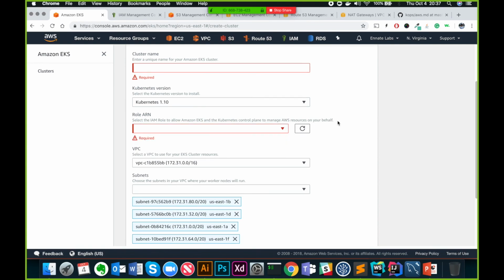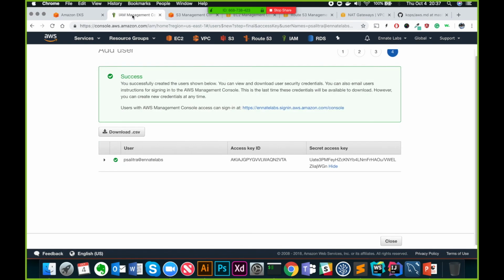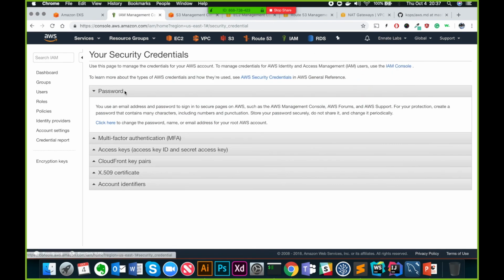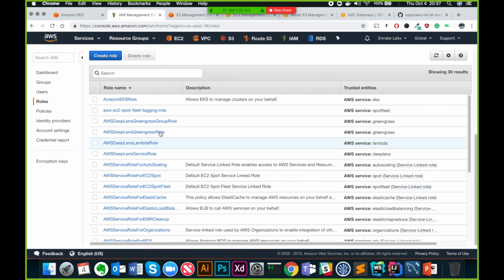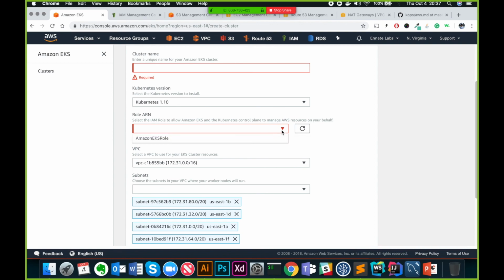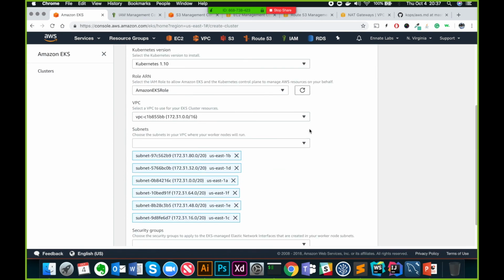One thing that you did not have to worry about in Kops was that it created a lot of roles on your behalf. So if we go there in the roles, it has created a Bastion role, a master role, a nodes role, a lot of stuff. For EKS, you have to create at least one. Having the EKS service I created, you have to create your VPC before, and of course this is the Kops one created.